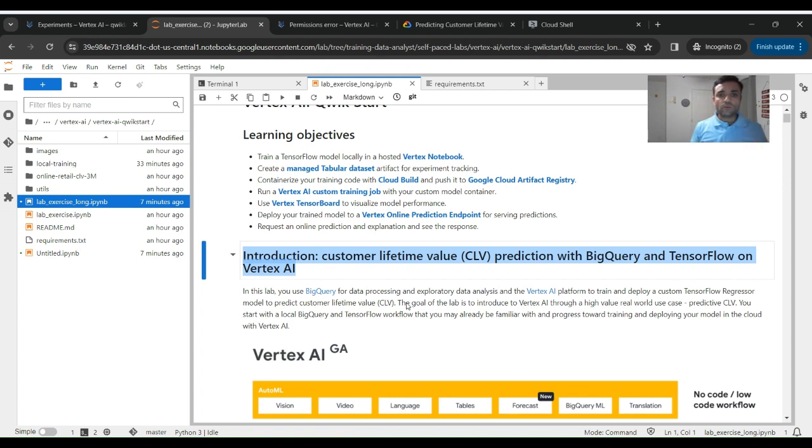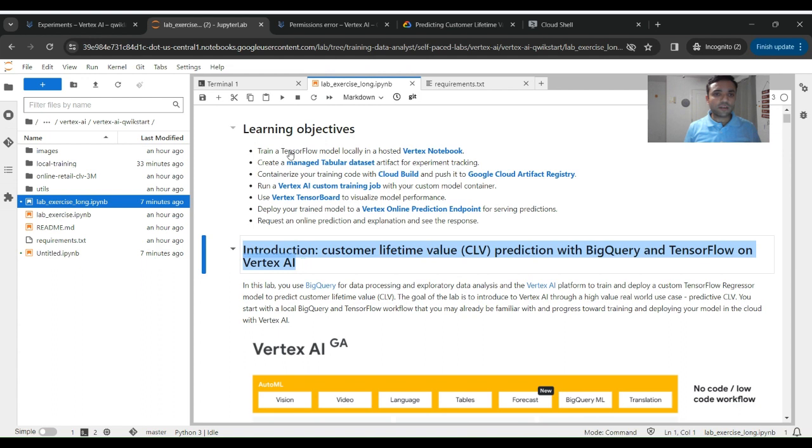Okay. So what we are going to do here, the learning objective of this exercise, is to train a TensorFlow model locally in a hosted Vertex notebook. Okay, when I said locally, that means we are creating our own customized Python based notebook, and on top of that we are writing all the code. Although the code is not very big, I'll show you step by step what things are happening.